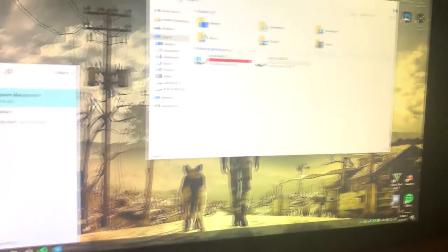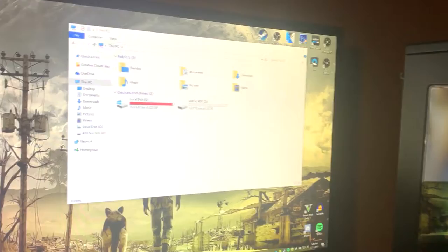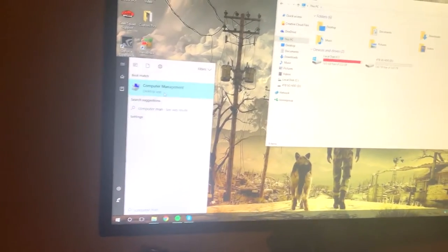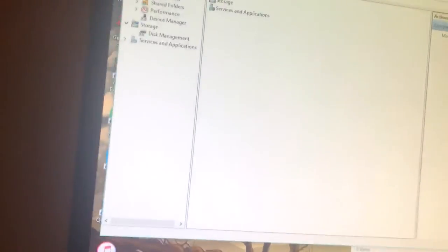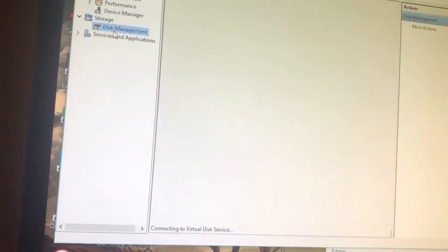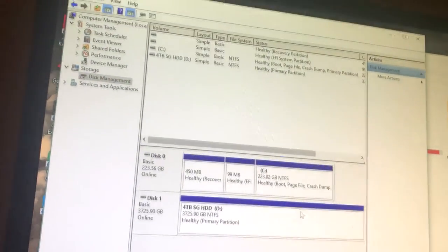So basically what you wanna do is set it up after you install a new hard drive and you plug it up and everything's good, you'll just see a local drive C and you won't see the hard drive. Don't freak out, just come down to the start menu, type in computer management, click on it. Once this pops up, you're gonna see all of these little things. You're gonna want to go to storage and then disk management, and then a thing will pop up and it'll say initialize.